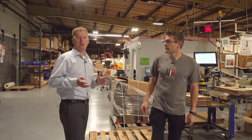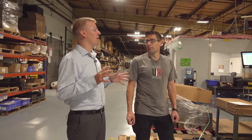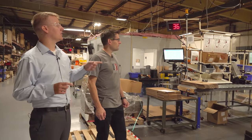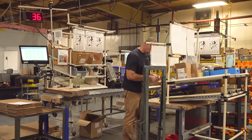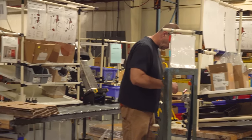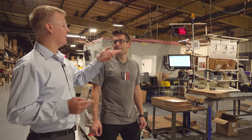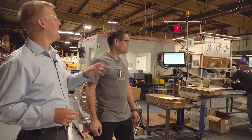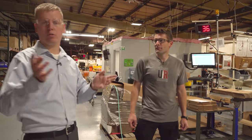This is an example of a two-man cell, run by two people at one time — it's perfectly balanced where two people do the exact same amount of workload. One person is assembling the links onto the toggle and the ram, pushing it in, Loctite-ing the set screw, pushing it down, installing the turret. The next person is installing the press handle — no sub-assemblies. You get the balls pressed on the handle, the nuts put on, it comes over, gets put in a box, and right onto a pallet that goes into the warehouse.